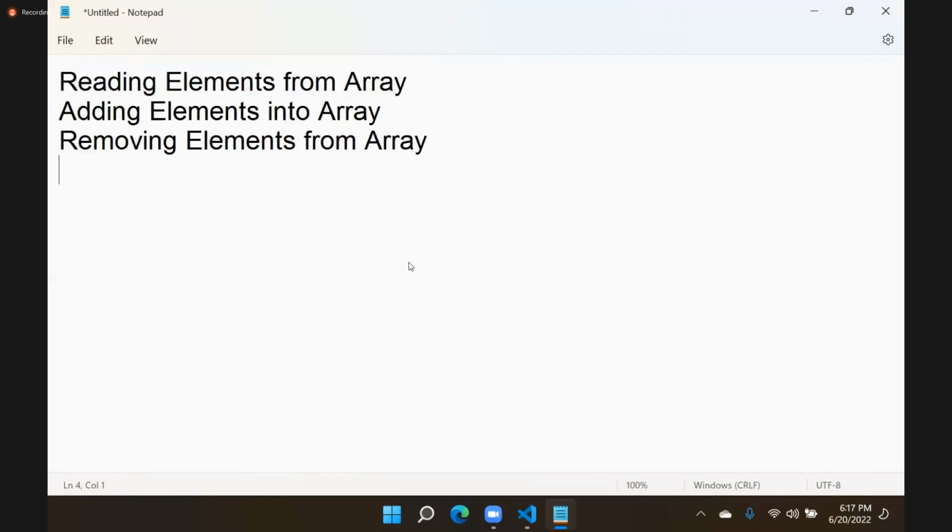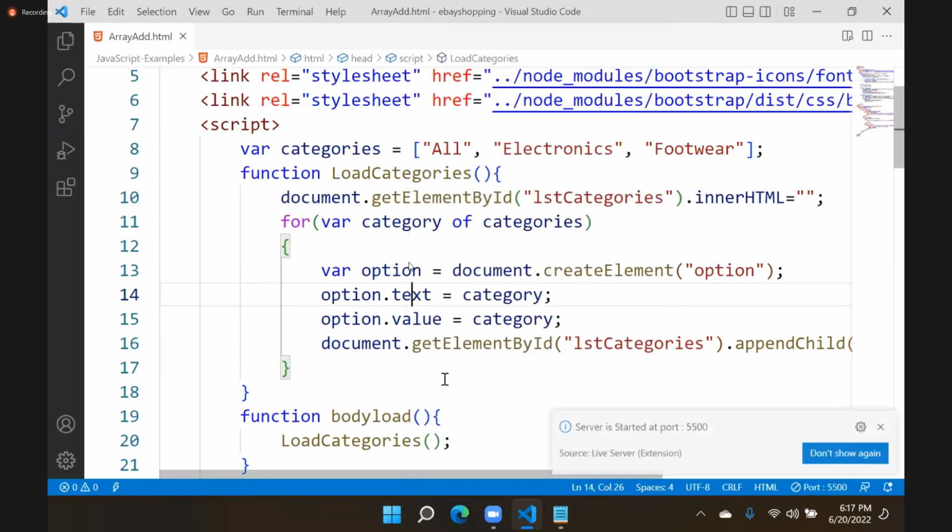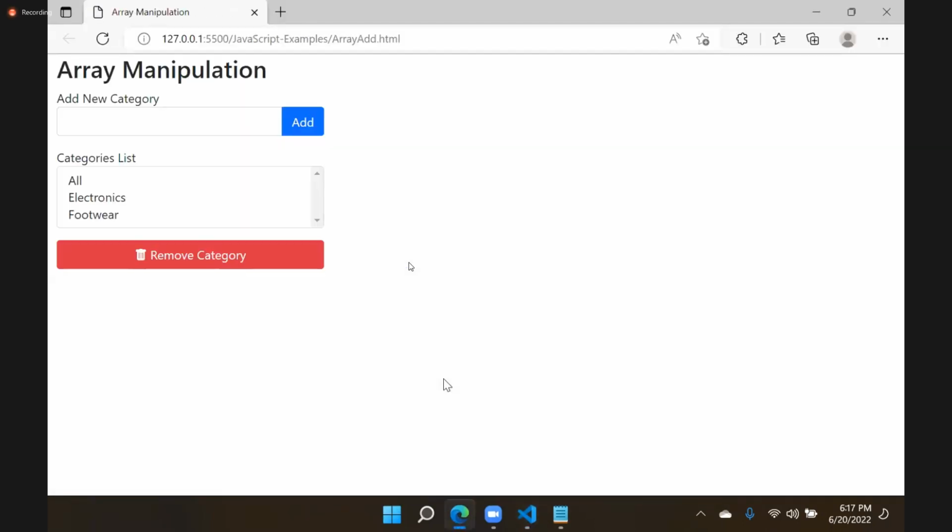So dynamically, how do we control this? One example I showed you here, in which we learned how to add and how to remove elements from an array. Here is a point I already told you.